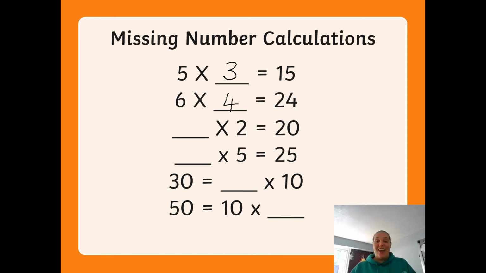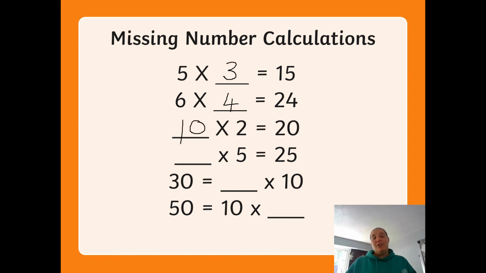Well done. Excellent. Right, so the next one, the missing number, we've got to count in steps of 2. So again, start with nothing and count in steps of 2. I need both hands for this one. Are we ready? 2, 4, 6, 8, 10, 12, 14, 16, 18, 20. How many fingers am I holding up there? And what is my missing number? You said 10. Excellent, well done, because that is the correct answer.